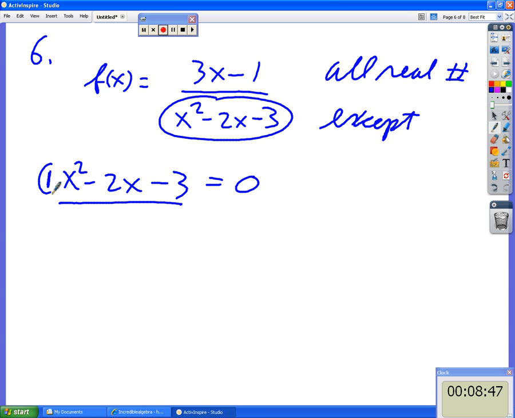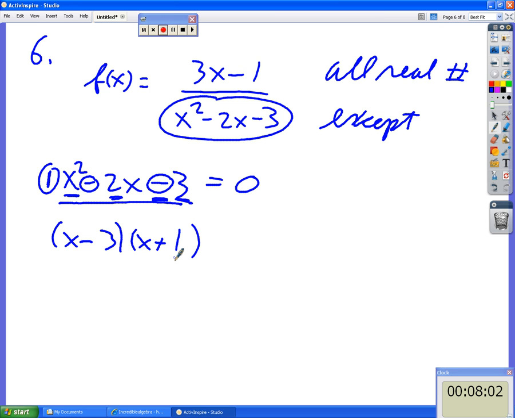There's a 1 in front, so therefore, all I do is make 2 parentheses. How do I get x squared? X times x. Middle sign is negative, so the first binomial has a negative in the middle. The last one is negative, so they have to be different. The first one's negative, so the second one has to be positive. Negative times a positive gives me the negative. Now, what two numbers give me 3 when I multiply? When I subtract them, I get 2. What times what is 3? When I subtract them, I get 2. The answer is 3 and 1.